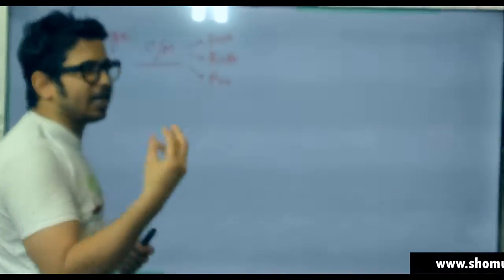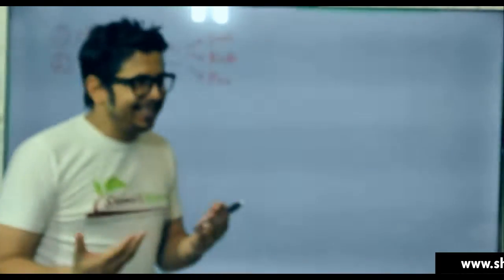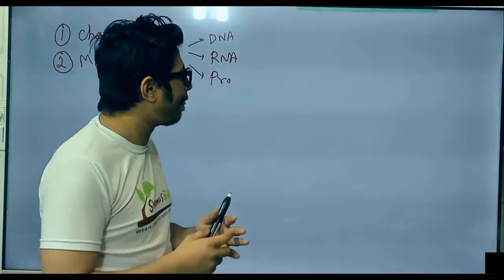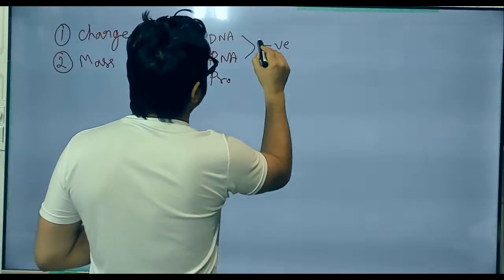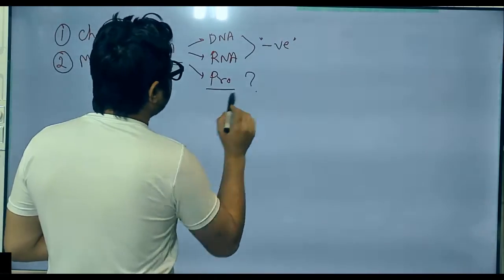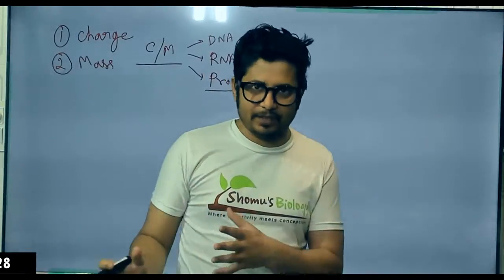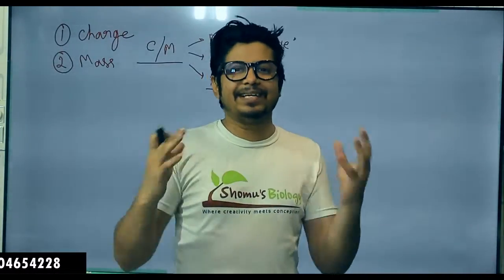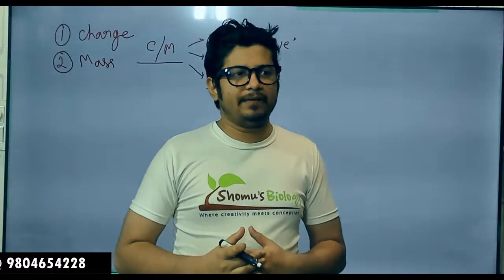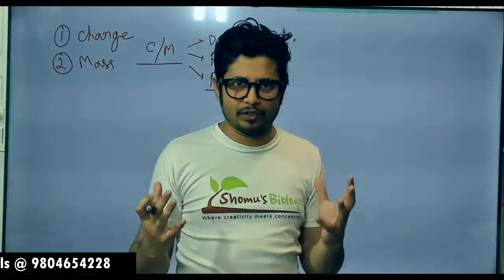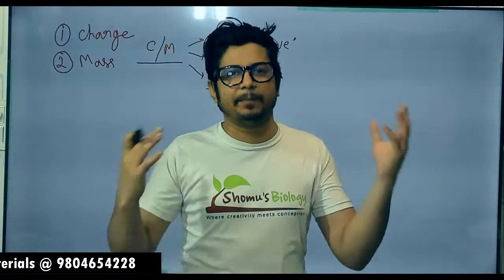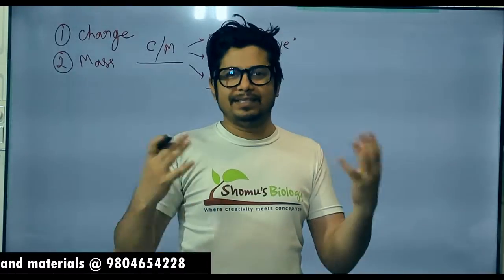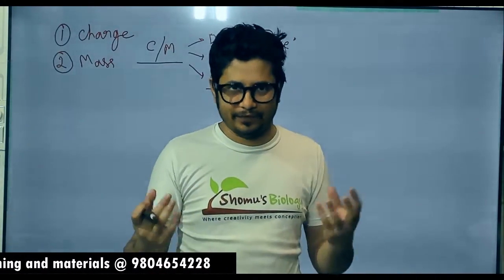Now when I talk about the charge of all these molecules, we know that DNA and RNA have phosphodiester bonds in their backbone, so they have a negative charge by default, okay? But what about proteins? We know amino acid R groups have different charges. There are positive charge R groups and negative charge R groups. But in reality, most proteins don't have that kind of charge because they are made of multiple amino acids together. Some are plus, some are minus, so overall a net charge of 0, or very little charge difference, right?